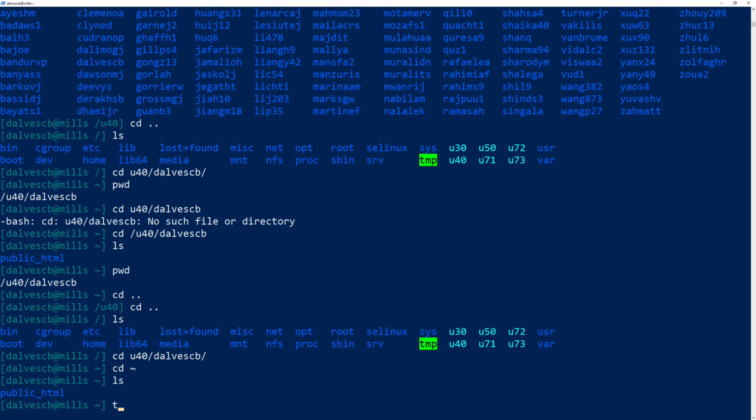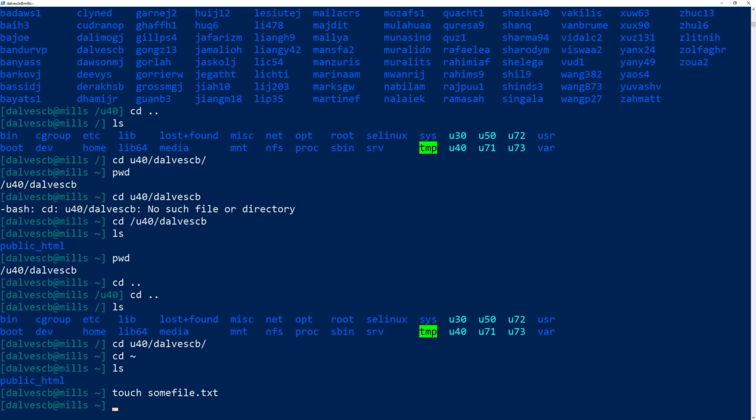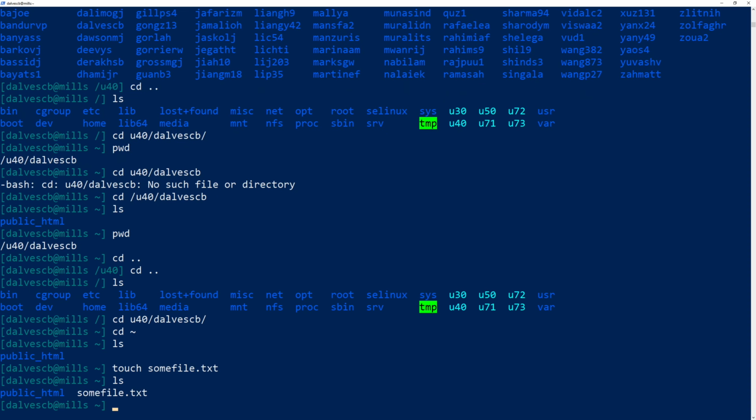Let's do touch, and we can make a file. We can call it whatever we want. Okay, some file, and we can give an extension if we want. We don't really need to. We can say .txt, and we do an ls again. Oh look, now we have some file. What about a directory?